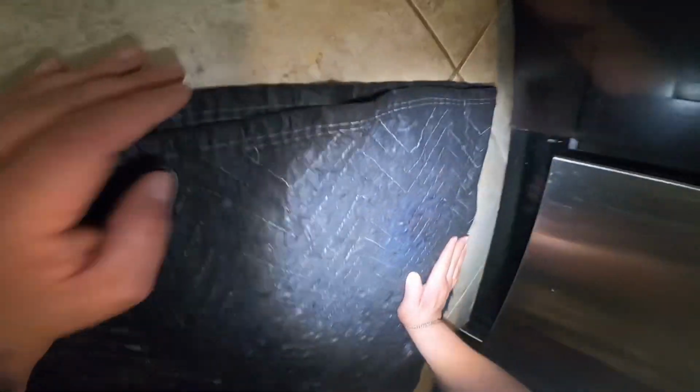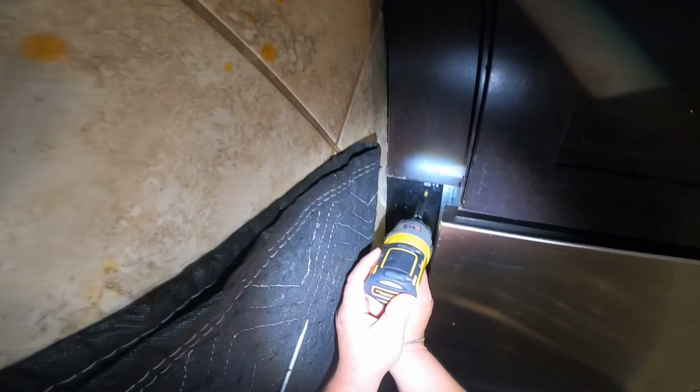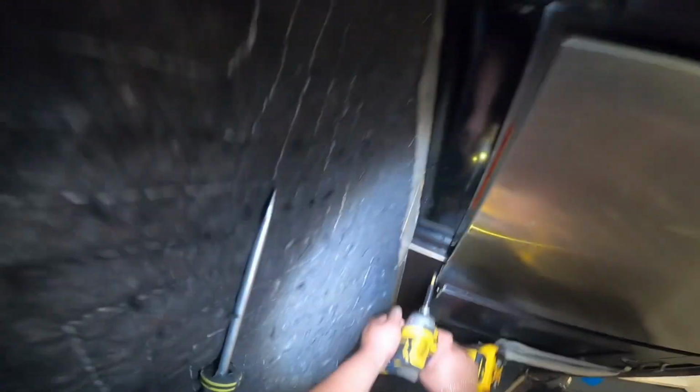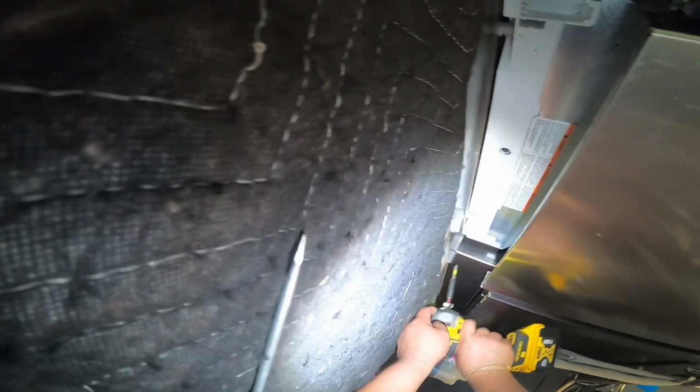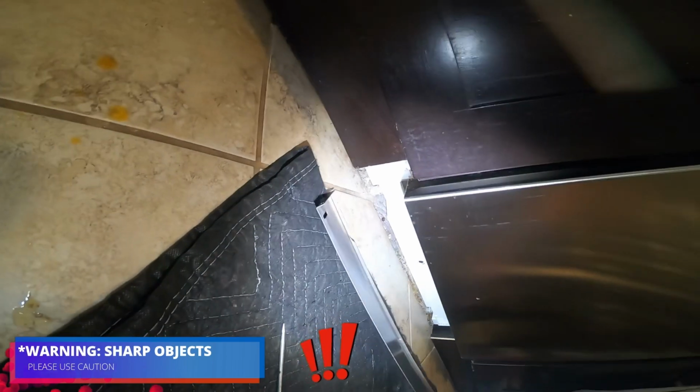Then we're going to look for the screws, and then we're going to go down here to remove this bottom panel, to be able to have access to the bottom part of the dishwasher and also the legs. They are adjusting it on the floor.